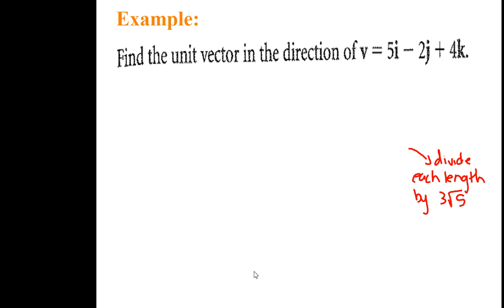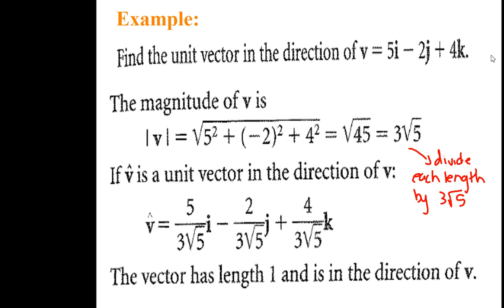Find the unit vector, so in i, j, k direction, find the unit vector in the direction of v equals 5i minus 2j plus 4k. Oh my goodness, what does it want us to do? So they want us to find it in the form of a unit vector. So remember, by definition, what did it say a few pages ago? Go back to where it talks about unit vectors. What is a unit vector? In theory, a unit vector is a vector of length 1. So that's on one of the earlier pages, like I think page 5 of this book. It says the unit vector, by definition, is a vector of length 1.